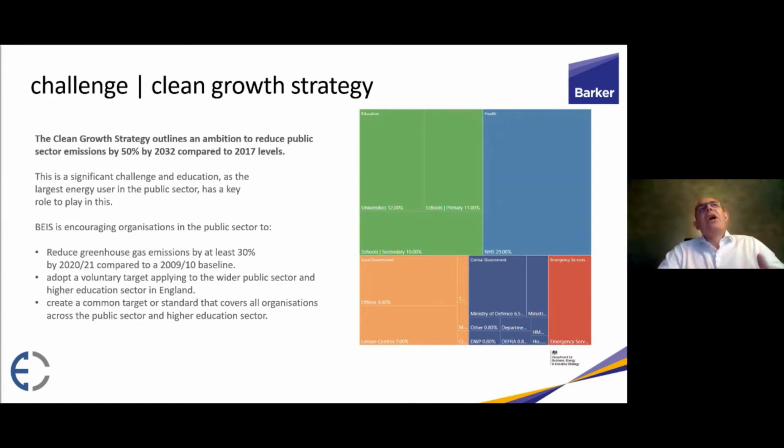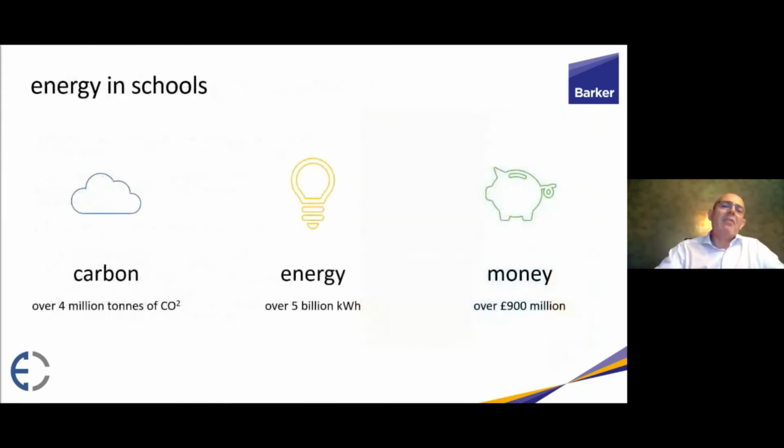And I guess, yes, from an academy's point of view, it's only 5,000 of the 25,000 schools that are impacted by that, but the view is that down the line, probably every school will be expected to report on this. The starting point is large academy trusts, but it will be something that will impact all trusts and schools as we go forward. And schools are already doing a big chunk of this. Part of the reason is that schools equate to 4 million tonnes of carbon.